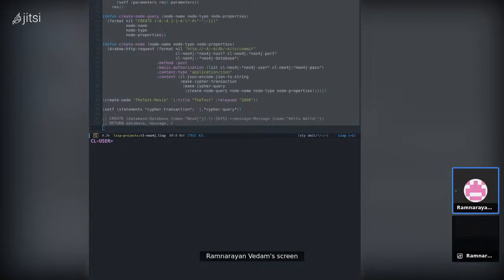We could certainly use this current primitive library to write our different queries and interact with Neo4j, and I may end up just doing that next time so that we can move forward with actually interacting with Neo4j and write some applications with it. But in the meantime, I'm going to try and ping the author of cl-neo4j, the actual library that I want to incorporate some of this stuff that we've been exploring into, and see what would be the best approach to tackle that.